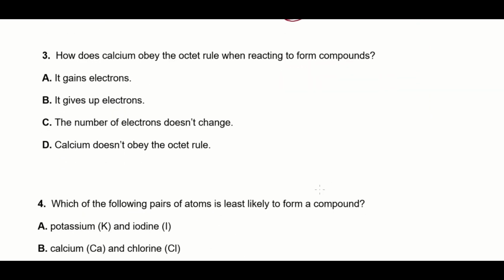Our next one, how does calcium obey the octet rule? The octet rule is when an atom wants to have the electron configuration of a noble gas. So calcium can do that. Really, one way is to lose its electrons, because metals. All right, calcium has 2 valence electrons. Is it going to gain 6 more? Probably not. It's going to rather lose the 2 electrons to look like argon.